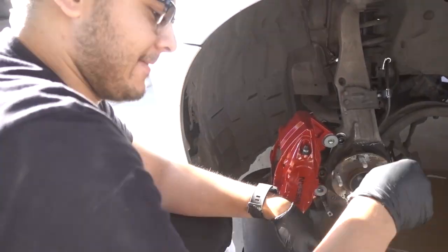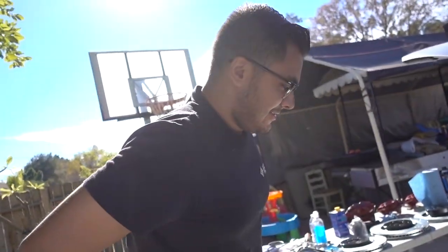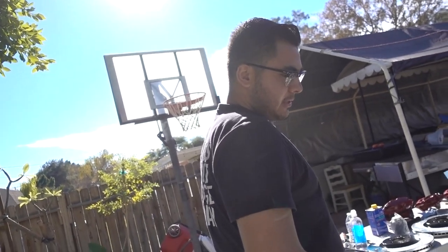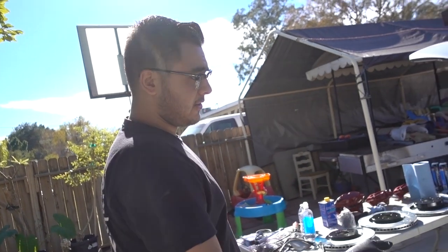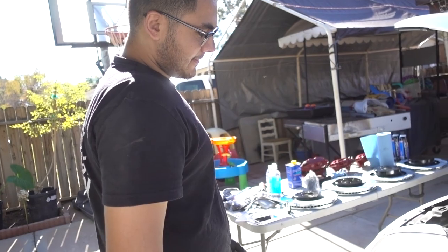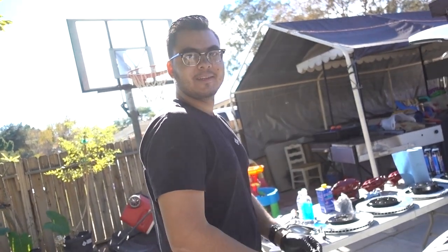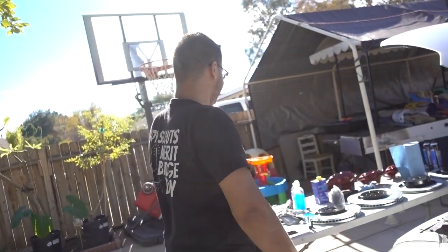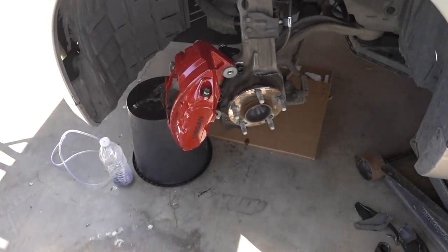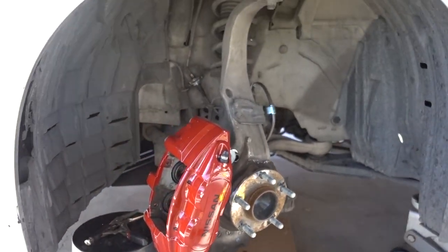I mean, it wasn't even that expensive, was it? Somewhat. I mean, compared to a complete system from Brembo or something. I know StopTech has a set for just the front that's around $3,000. I think Wilwood does too. So how much do you think you paid for the whole setup? 1,000-something. Less than 1,500. See? So it wasn't too bad. And I mean, look at that. Freaking sauce. Yep. The sauce.